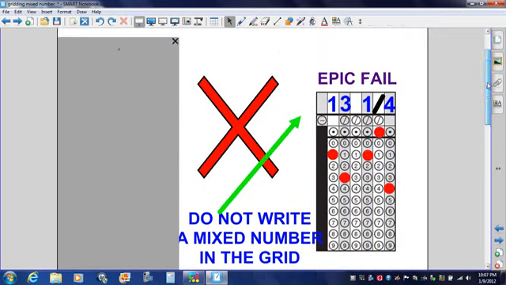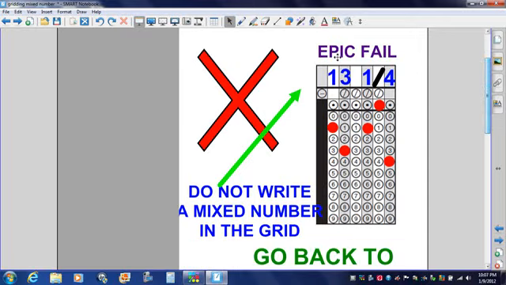and please write epic fail, Chicago Cub-like, because common sense would say, well, that's the mixed number, 13 and 1/4. But that is the incorrect way. So take a moment, go ahead and write that in on one of the grids with the black bar on your paper, and please write epic fail above it.